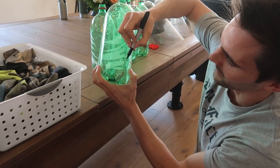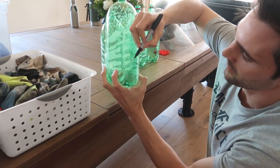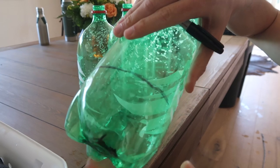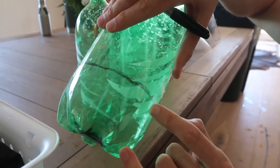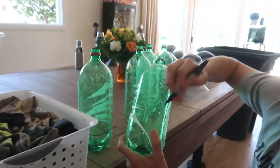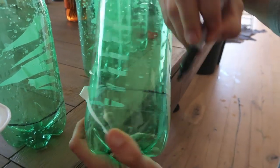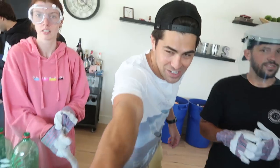You have to create the fill line so you know exactly where you're going to be at with the liquid nitrogen. Roughly 3 inches from the bottom is what is recommended from Steve Spangler. Thank you, Steve Spangler. I'm going to make sure that these are all uniform so that these roughly release at the same time. Safety is number one priority.